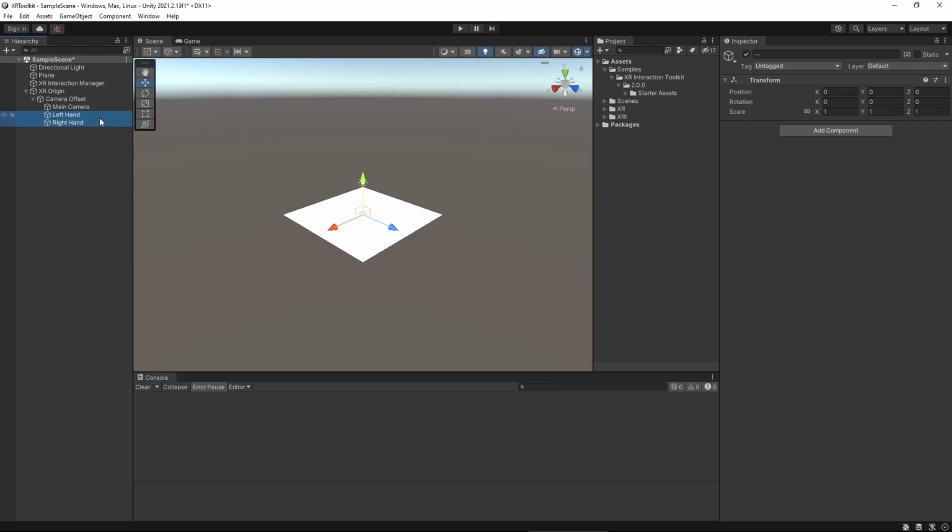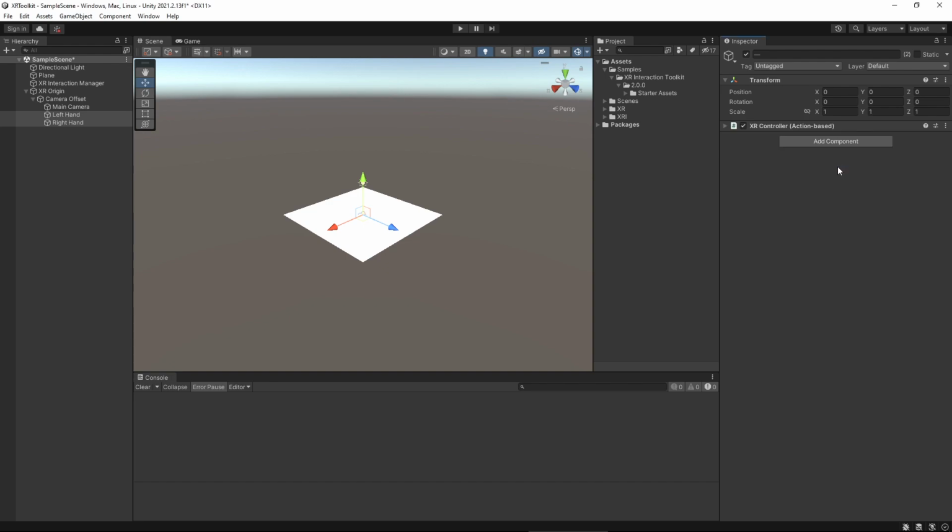Then we can select both of those game objects, and we're going to add the XR controller component. More specifically, we're going to be using the action-based version. We want to use action-based because if you remember, when we were putting OpenXR into our project, it gave us that little prompt for using the new input system. Action-based essentially means new input system, and you'll see why in just a second.